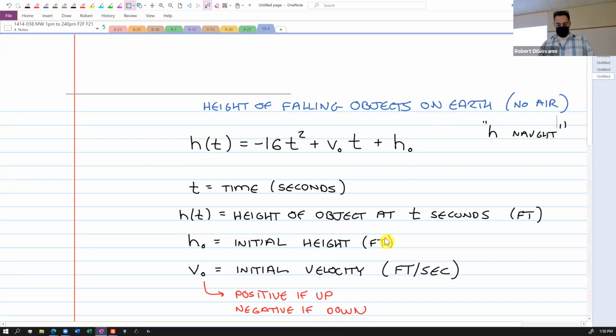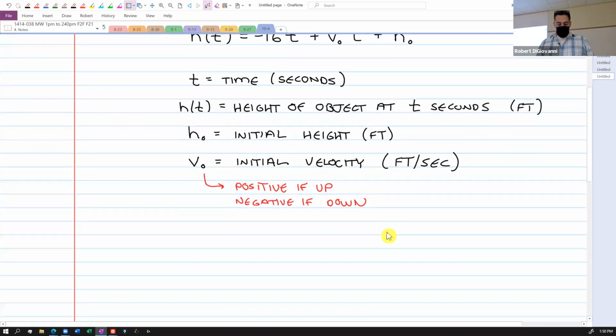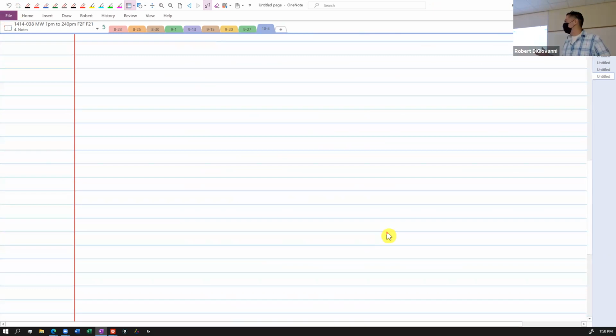Okay, we can predict what's going to happen. So let's see, how can we use this? How can we use this and tie this into quadratic inequalities, right? So I'm going to give you a problem now, and we're going to work through this. Okay, let's just do a rock. I know it's boring, but we're just going to do it.